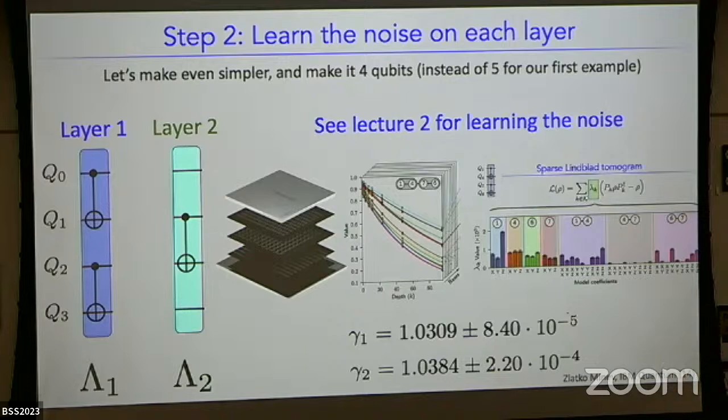The slightly more mathematical way to say it is that we need to learn in different Pauli bases for every pair of qubits. We can take the graph of this device and color the graph, which for a degree two or three graph you can always color with a small number of colors. The coloring of the graph doesn't scale as long as you only need a fixed locality K. If the locality is higher in the noise model, then this wouldn't be 10 minutes; it would depend on the locality of the noise. But because we designed the devices to mostly have nearest neighbor crosstalk, and not crosstalk from a qubit here all the way to a qubit on the other side of the universe, we can parallelize massively the learning of the noise, and it only goes like the locality of the noise.